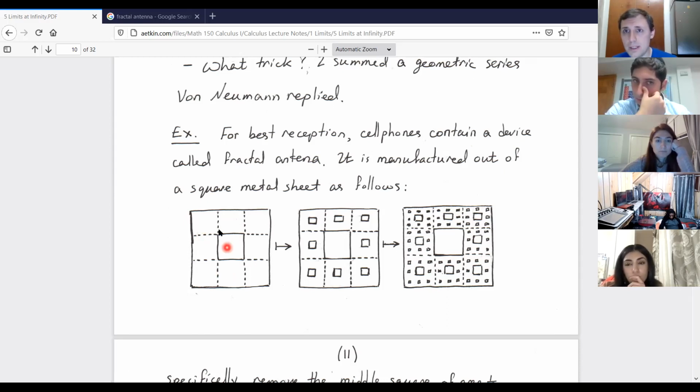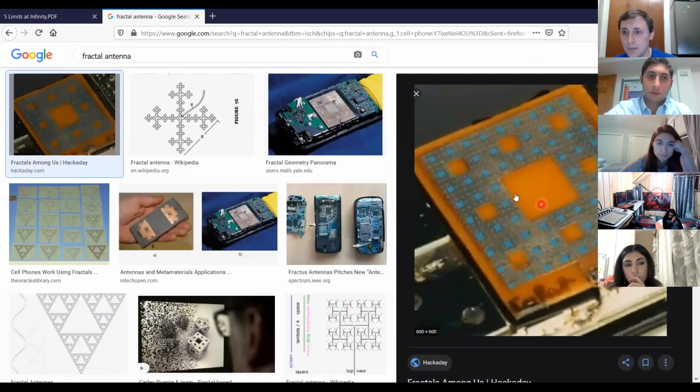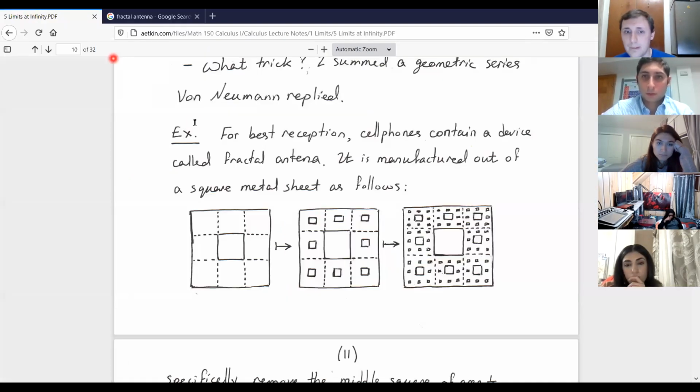So what you do is you puncture one out. You puncture this one out. That creates this one hole. You've seen it in the picture, right? So here it is. You see it? Where is it? Here. That's the middle hole. You see? I created the middle hole. Good. That's here. So how much material did I remove? I removed 1/9. You agree?